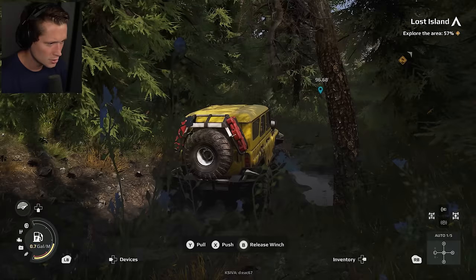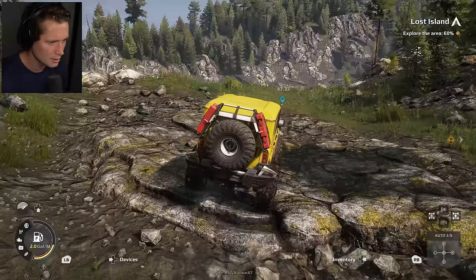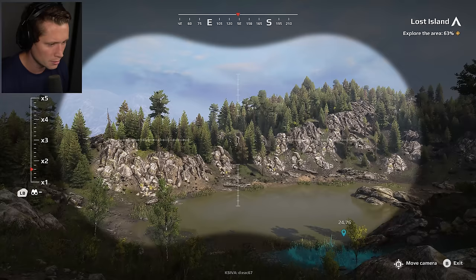Just get bogged down here. This is the stuff that I love. There it is. Okay. I mean, if we get to the edge of this, we don't even need the drone. We could just binocular this thing. I don't want to go down if we don't have to. There we go. All right, I'm going to park it here. Let's shut her off. Let's use our binocs.